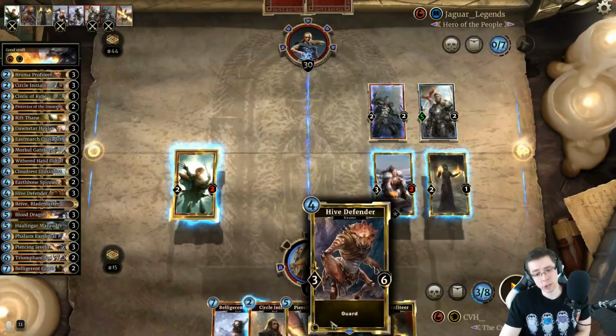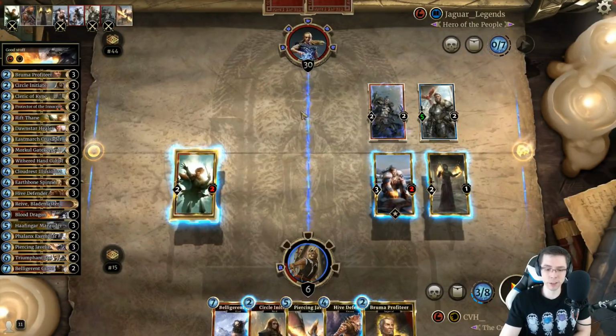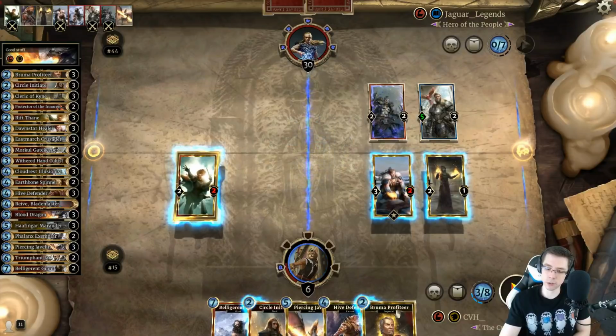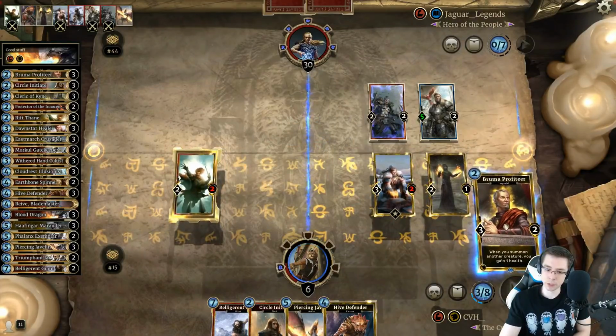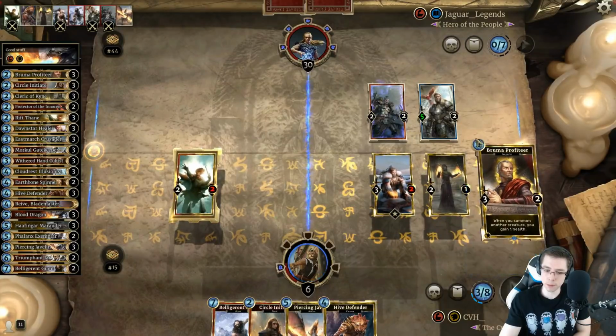It's kind of sad. I really wish I could play Hive Defender and then I could trade there. Maybe even break a rune if I felt like gaining some life, or at least set up for it and have another guard against Chargers. I'm dead to a couple of combinations of cards here for sure. That's not great, but there's a plan.